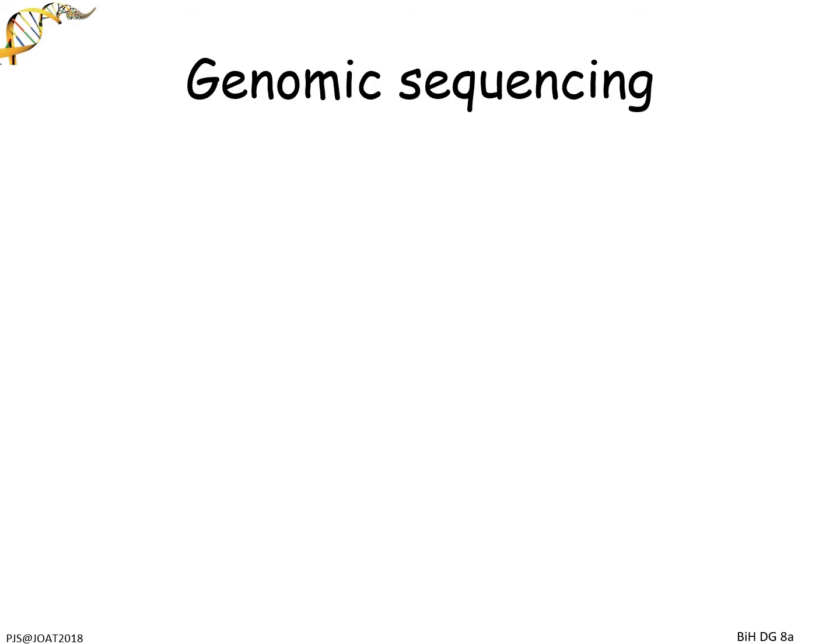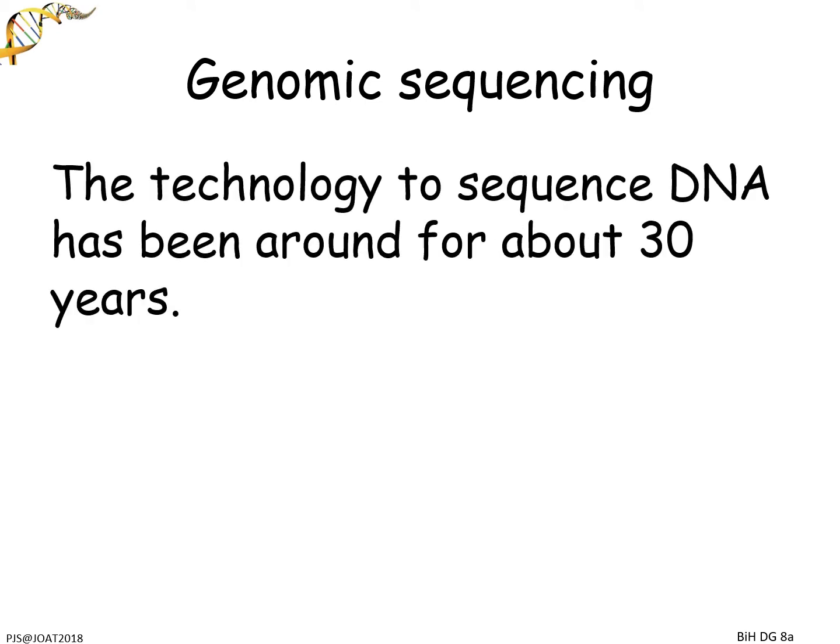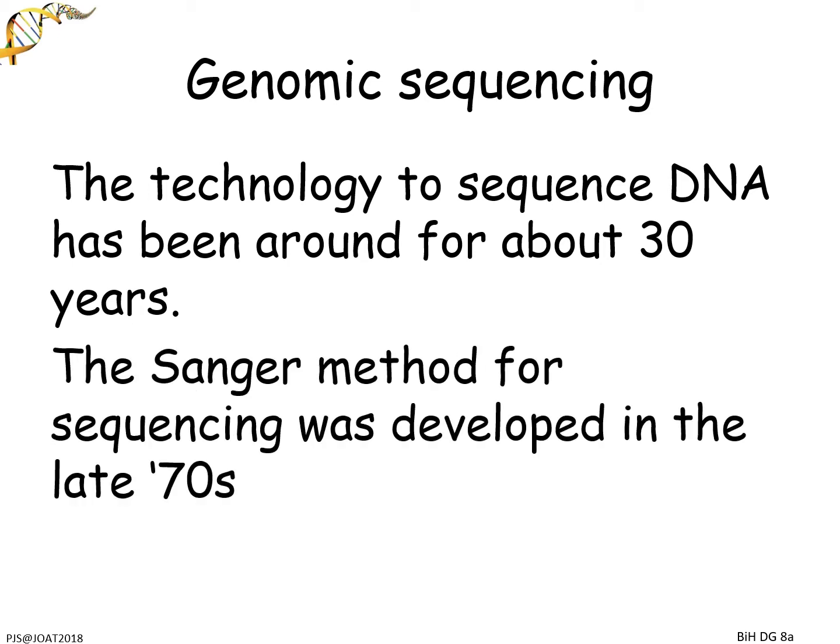So one of the biggest things that's changed in terms of genes since Mendel, when you could just say, oh look, this isn't being inherited and we're looking at a pattern of inheritance, is this idea that we can actually see the A, T, G, C, C, C, G, G, A, A, whatever, that specific sequence. We can actually find it. The technology has been around for a bit, and there's been a lot of speeding up of that technology, especially with the use of more automation and computers. But in the late 70s was when some of the early sequencing methods were developed.